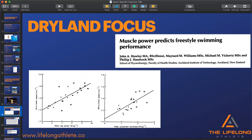So you can see here, if you look at swim speed and overall leg power, and again, this was tested on a bike, there's a correlation between the two. And if you look at 400-meter swim speed and peak sustained workload, again on a bike, there's a correlation there as well. So that's a clue for what we can utilize from a conditioning standpoint right now with all the pools being shut down. Muscle power and sustained workload are two things we can focus on from a dryland perspective to make sure we're getting the most out of training.